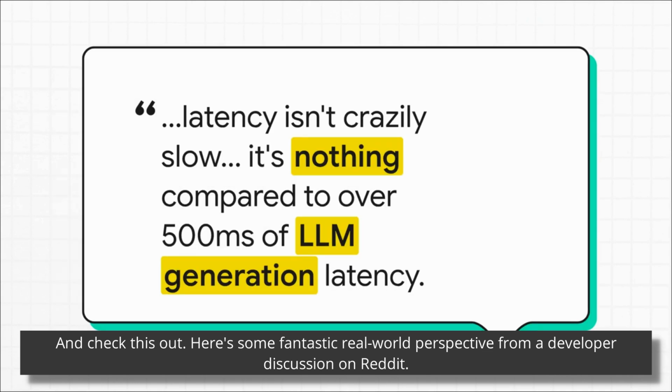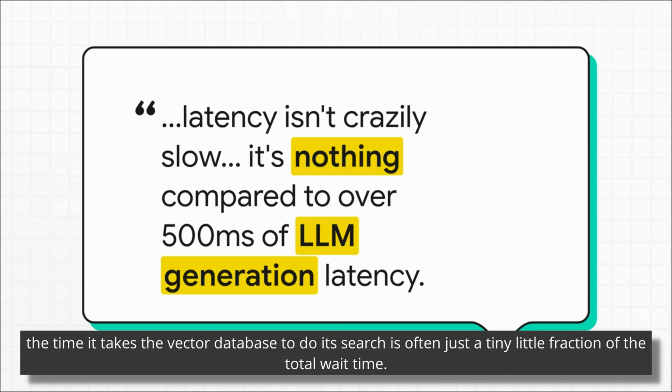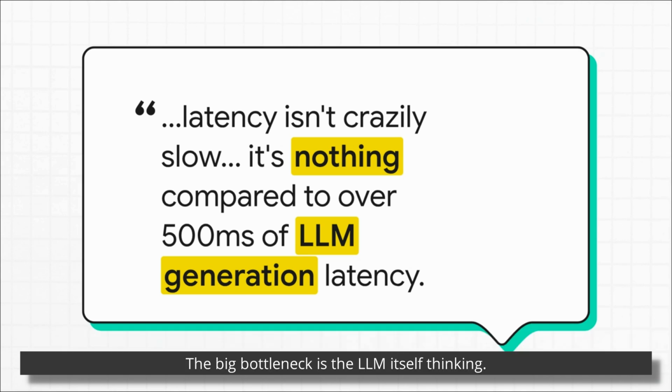And check this out. Here's some fantastic real-world perspective from a developer discussion on Reddit. The user points out that for a lot of AI apps, especially RAG, the time it takes the vector database to do its search is often just a tiny little fraction of the total wait time. The big bottleneck is the LLM itself thinking.